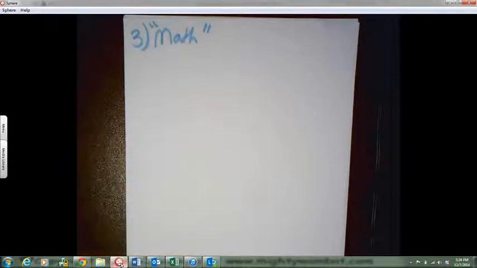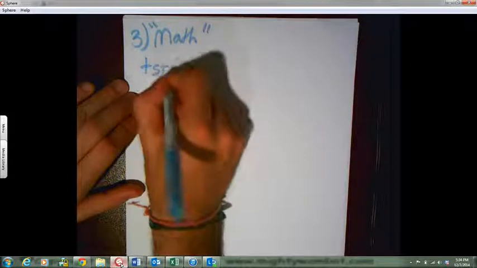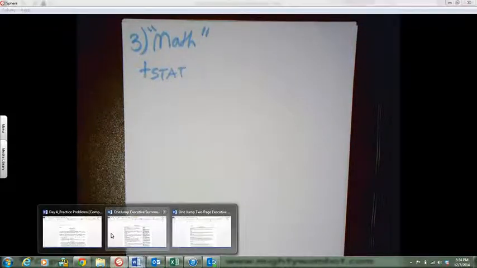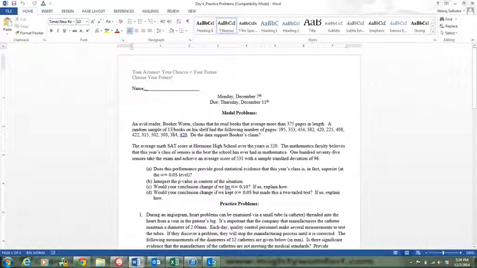The math step is the following. We need to calculate the t-statistic. Let's take a look at our problem. They've given us a lot of data here, so that means we need to use the calculator with the data tool. At least write the formula down: the t-stat is x bar minus mu over standard deviation. Remember, you get this straight from your formula chart. I went over that in class on Friday. So this is really x bar minus mu over s divided by square root of n.